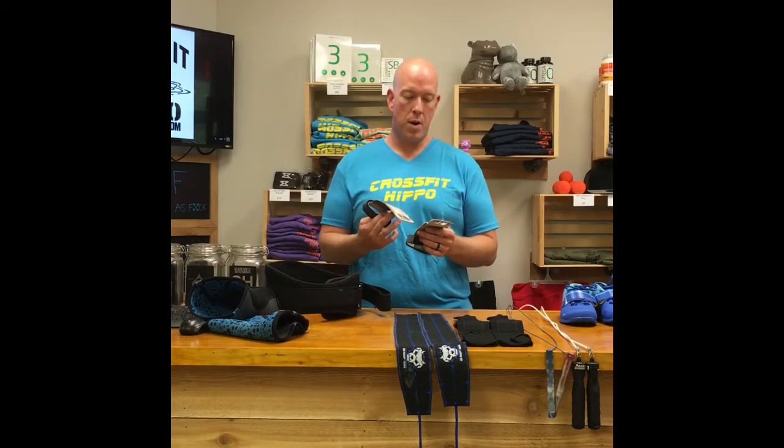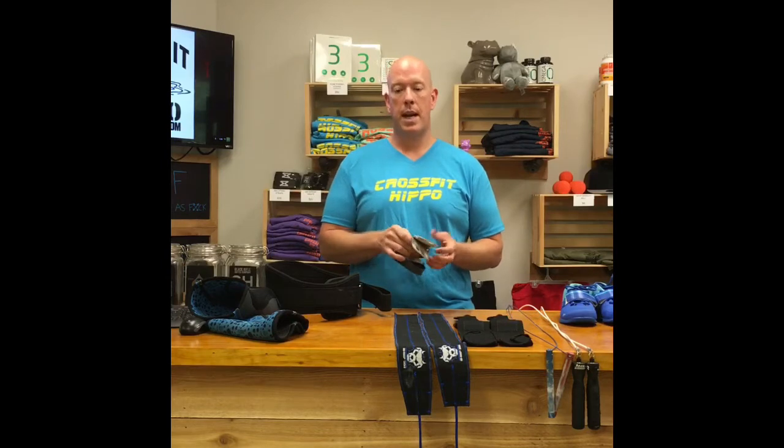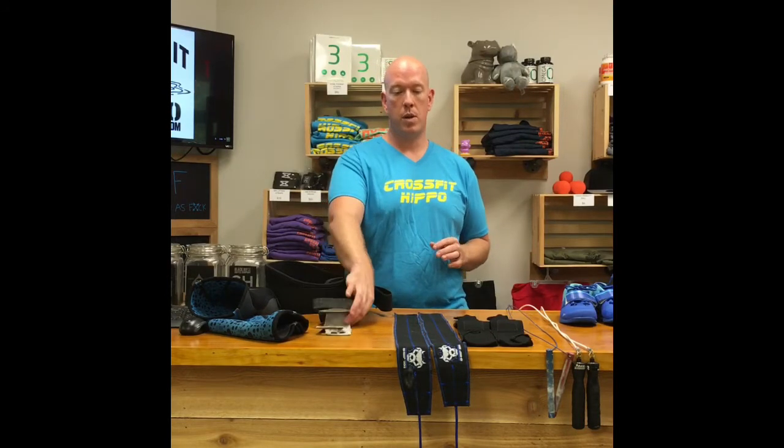Next up is the grips. So you're going to do a lot of pull-ups, Murph or something like that. I use these to protect my hands from rips and tears. Again, it doesn't get you away from proper hand care. You want to shave down those calluses, make sure your hands don't have any built up skin that's going to rip off if you do a lot of pull-ups.